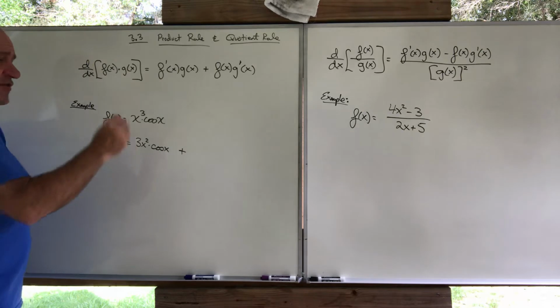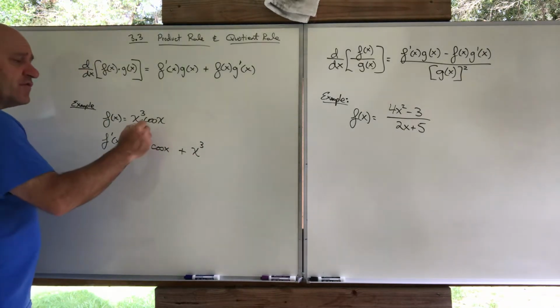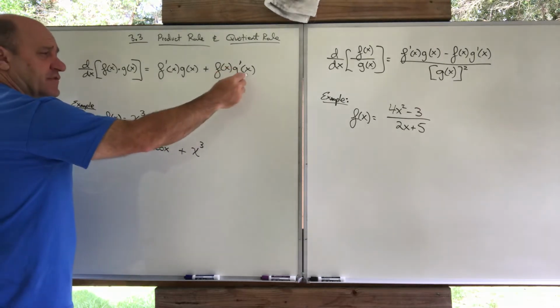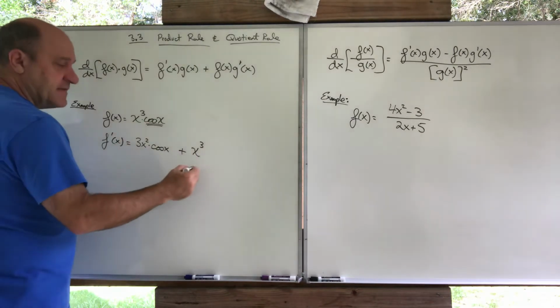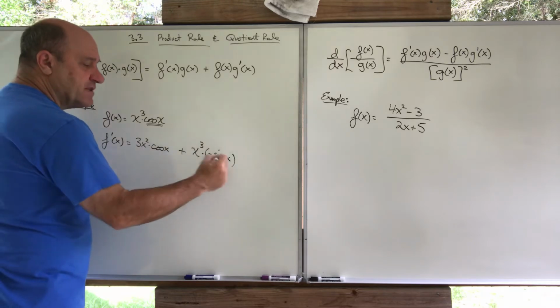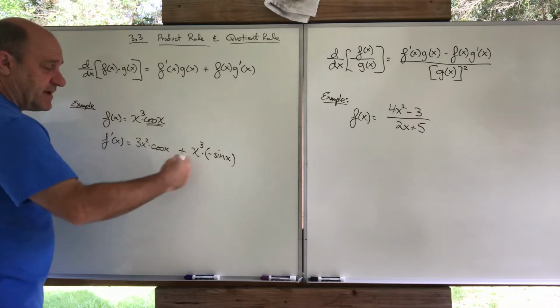Plus, then you write down that first function without doing its derivative, and now you do the derivative of the cosine x. I wrote down the first function and take the derivative of the second function now. The derivative of cosine x is negative sine x. It is multiplied by a negative sine x. So watch out for that negative sign. So it's this term plus this term, and that's it.